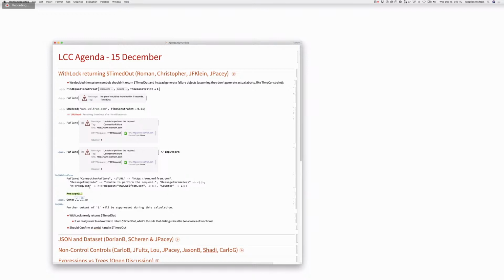Well, okay, so I mean, the whole message system is pretty antediluvian. For example, is it still the case that the text of a message has to be a pure string? Yes. Well, it has to be a string, but of course that string might include linear form constructs. Right.